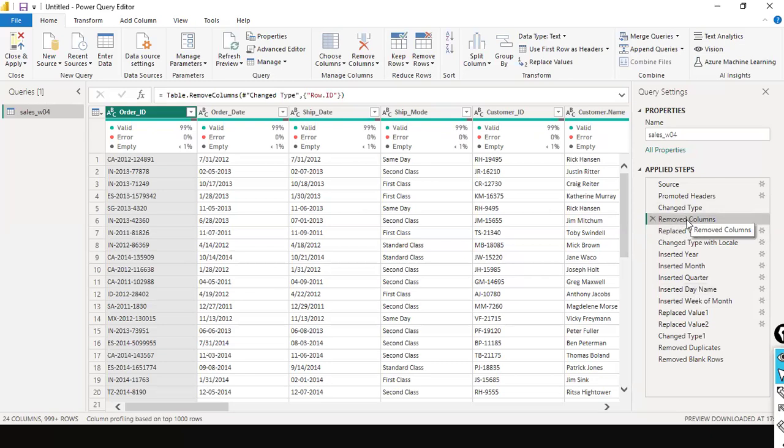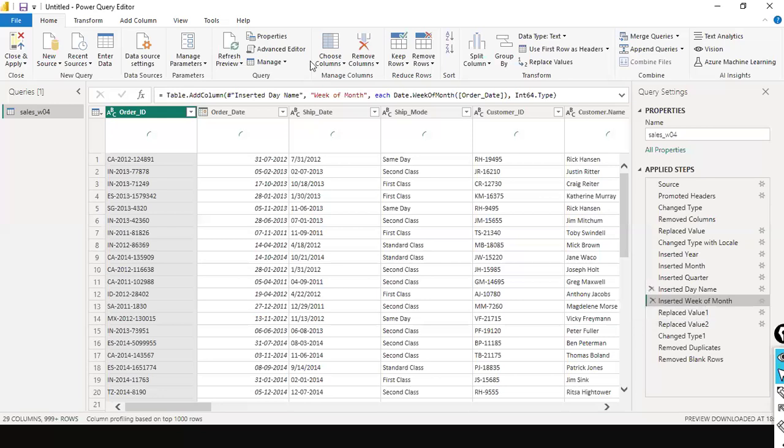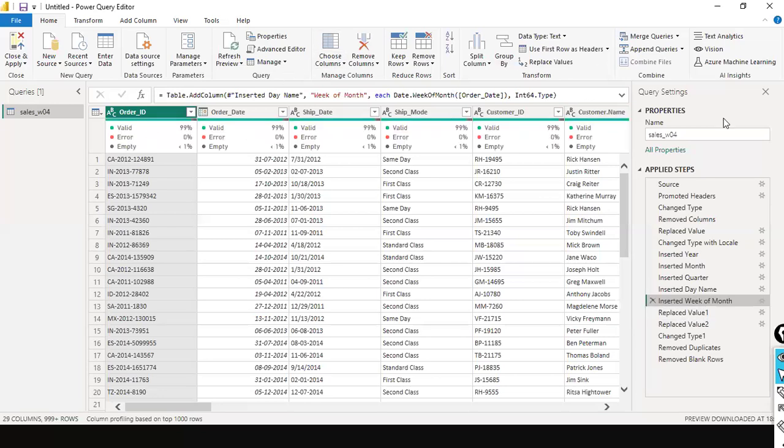These are the functions that are available as part of the Power Query Editor. In an interview, they might ask you, can you tell me the built-in functions available in Power Query Editor? You can say: for adding a new column, Table.AddColumn; for removing a column, Table.RemoveColumns; and for renaming, Table.RenameColumns. If you remember these things, that is enough at this moment. For example, you inserted week, so Table.AddColumn added a new column. Other functions: week of month.